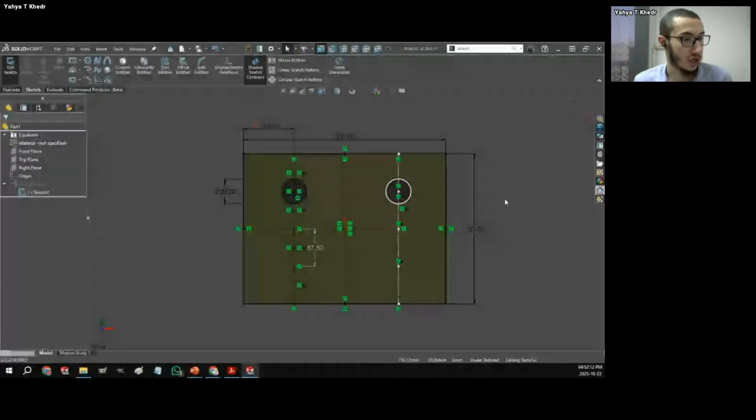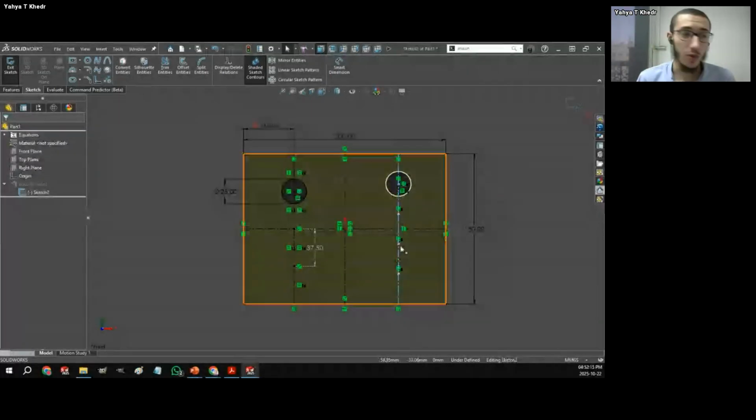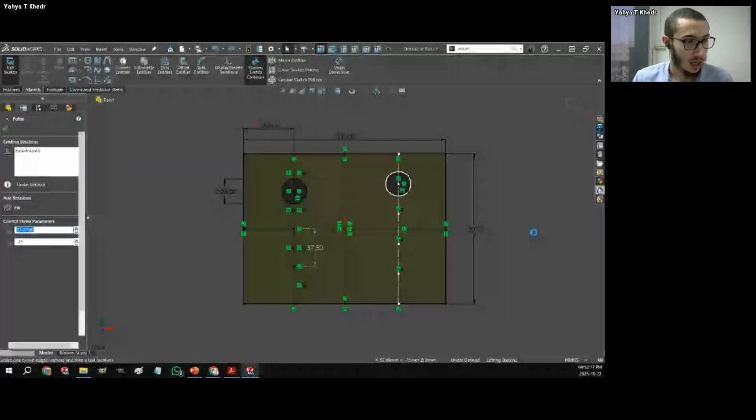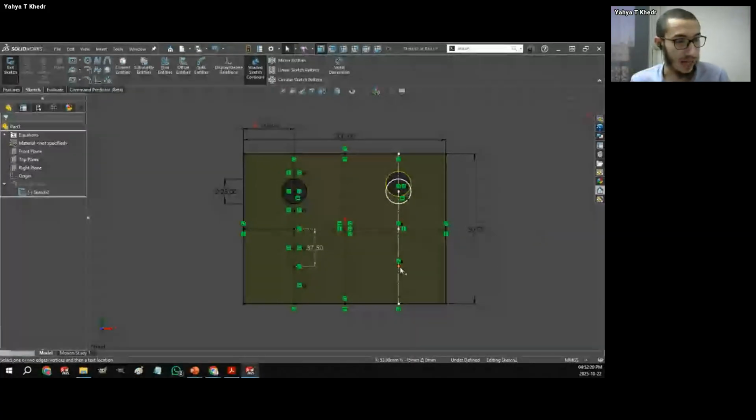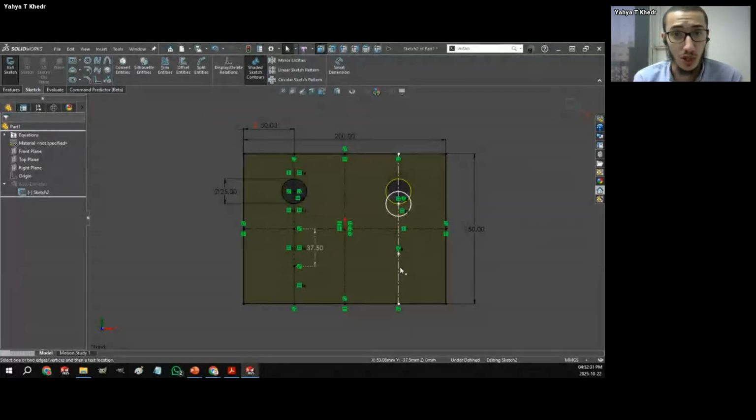And there's actually another way, because since this is like a pattern, if I delete one of these points, it's automatically going to rearrange itself. So now if I delete one more, it's going to be at a third and so on. So it's automatically updating. If I had given a bit more thought to which design strategy I would use, it would save me a lot of hassle and a lot of troubleshooting and errors. So it all comes down, once again, to choosing the right tools to create the design. You can do this design in multiple ways, but it all comes down to, is this the best way or not? Okay, so now let's just delete all of this.